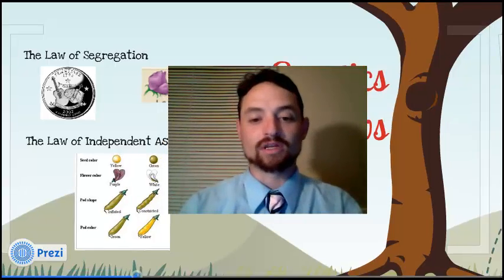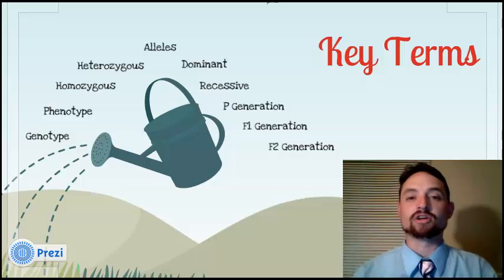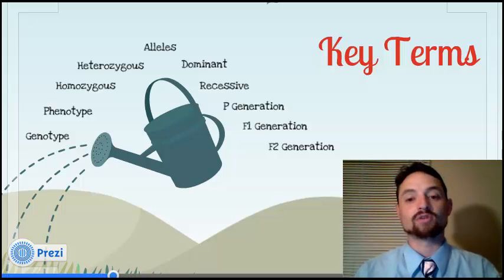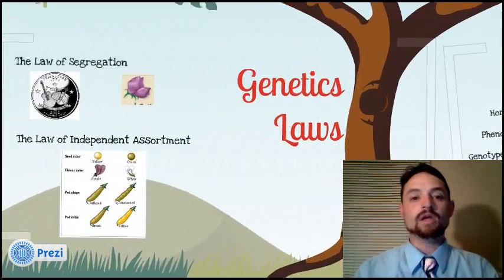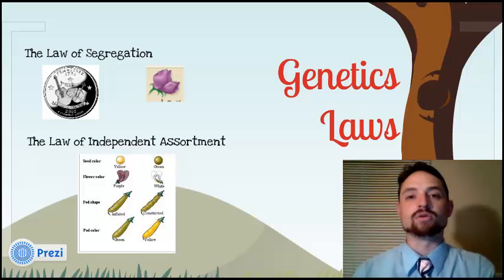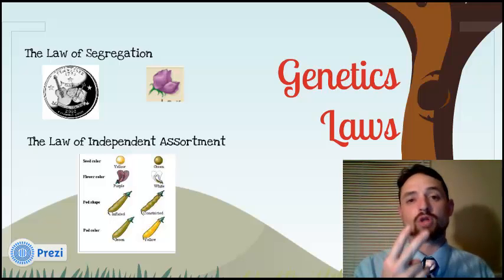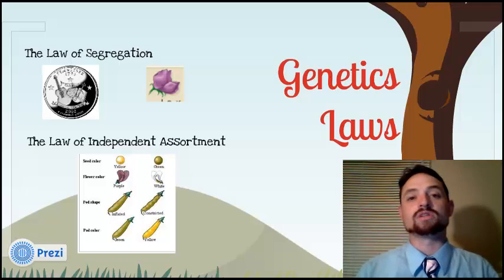So the last thing we looked at, I can back this up one, is the key terms that we use in genetics. We've been doing some practice with those in class, so hopefully you're more familiar with those and you feel comfortable with those as we go from here. Mendel, as he developed these key terms and really analyzed what was going on here, came up with 2 laws that we still use today in genetics.